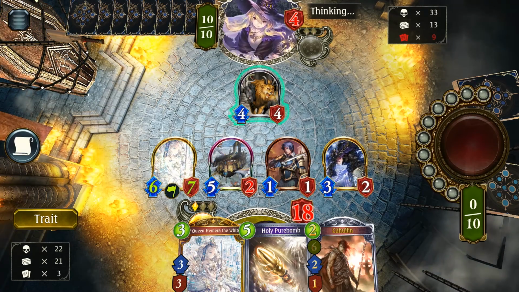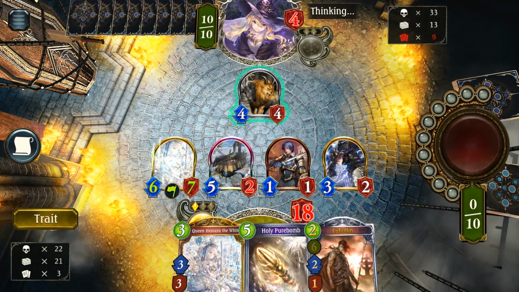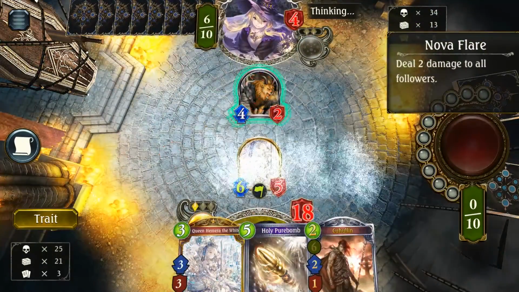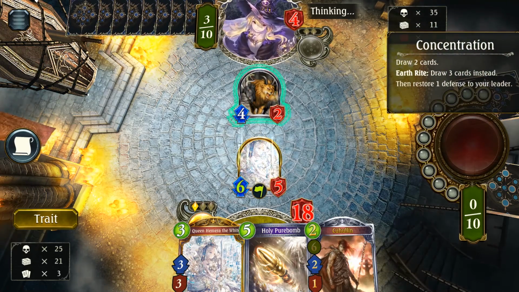I could have gone Kuhulin Evolve. Or just evolve the 1/1 Kuhulin trade. Oh god, he had it. So he's out of Nova Flares, which is good news for me.